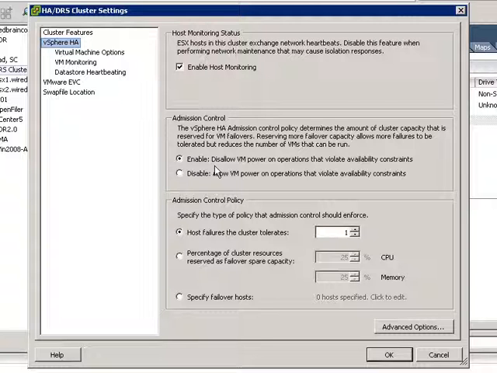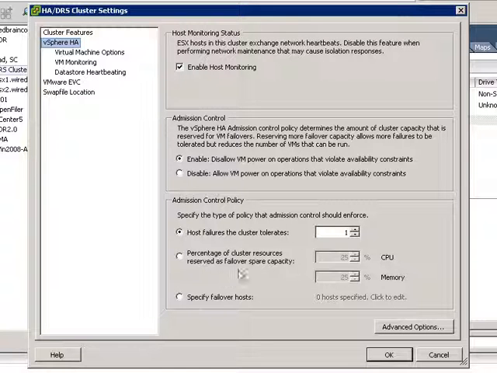I'm going to give you some advice, and we're going to talk about it here in this section of admission control, because this controls based on what you have here. So let's talk about that for a second before I give you some advice. You have a couple of different ways of reserving resources so that in the event of a failure, you have these resources, right?